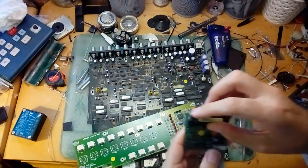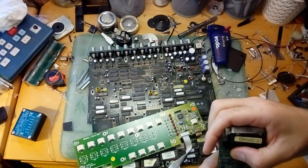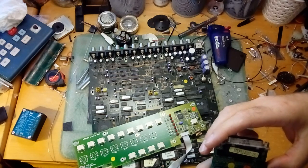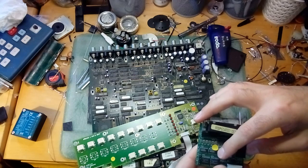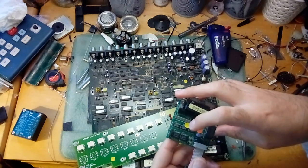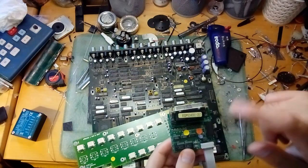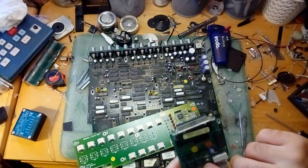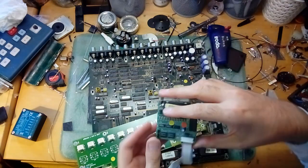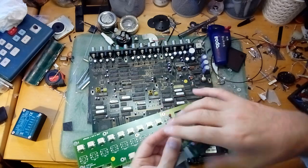So here we have what I'll call the I/O board. It's got some relays on it. It's got a few standard logic chips — we've got some 74HC257Ds, two of those. We've got a 74HC04, which is a hex not gate — six not gates. Then we've got some other parts I don't recognise, but it's basically for I/O. Got some good old header pins — they're always handy, always worth saving.